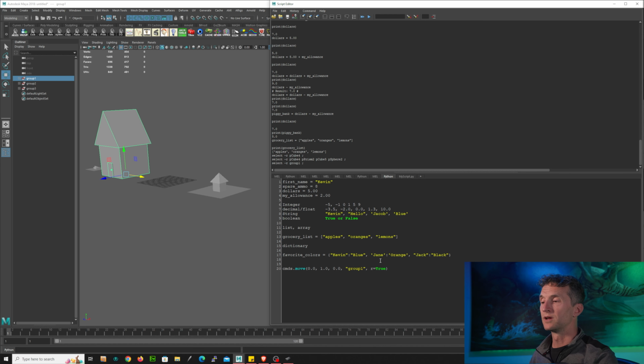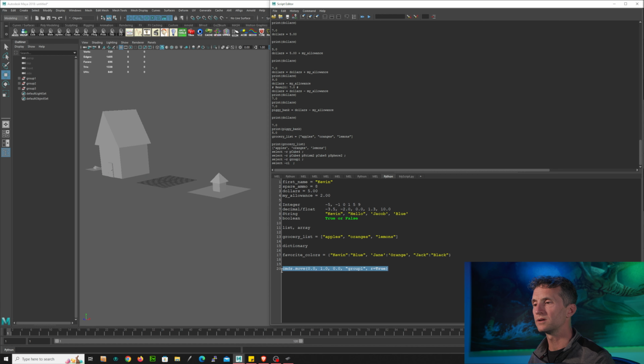You didn't realize it, but if you were using relative in your homework, or you ever typed true or false in any of the commands that you copied, that's Boolean. That's a use of the Boolean variable type that we were talking about earlier. And all it says is, when we do this move, we want it to be relative. If we run this command, this is going to move group 1 up 1 unit. So I'm going to highlight this and run it.